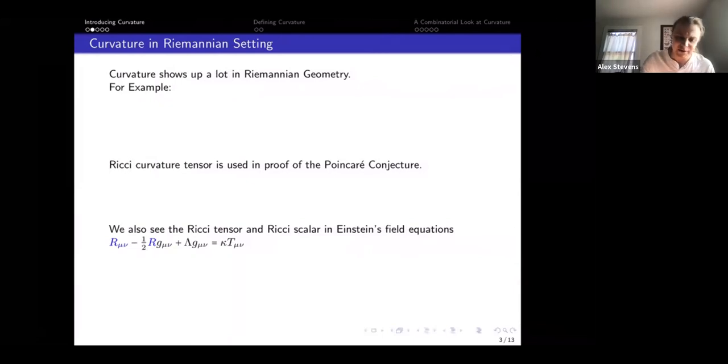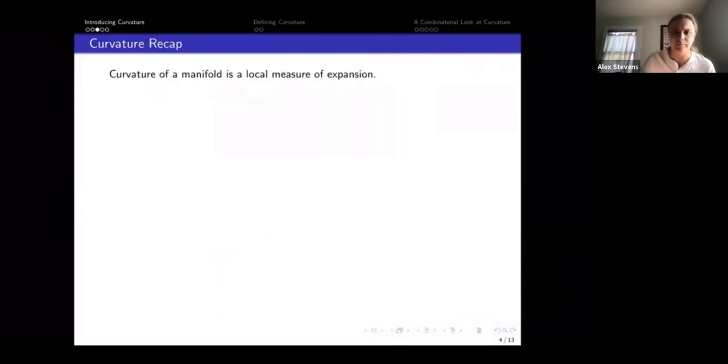So curvature is an important notion, and we would probably want to borrow this and bring it into the graph setting. There are a few ways of doing this. We're going to talk about curvature at a point. We're not thinking of curvature at an edge. We're thinking of curvature at a point, as a local condition.